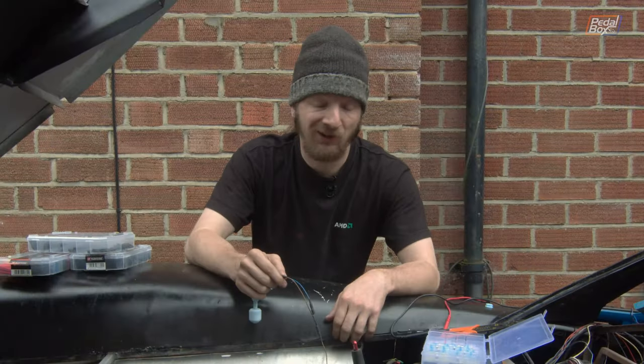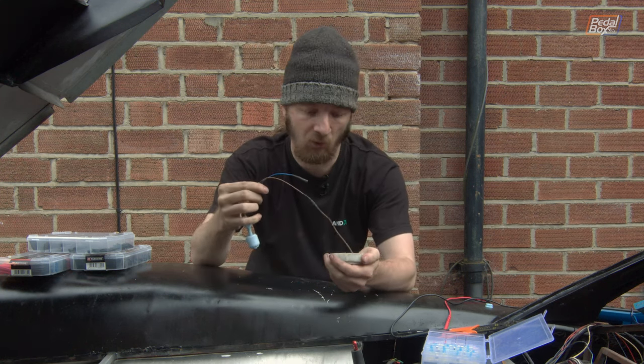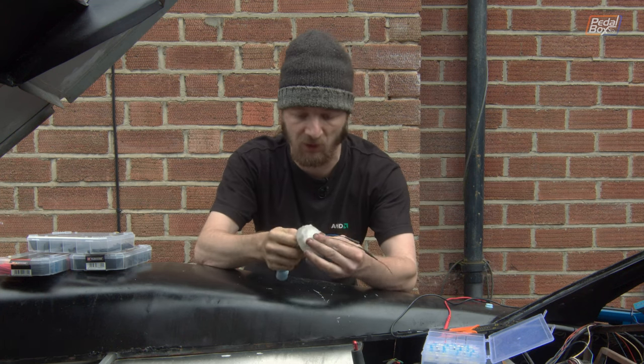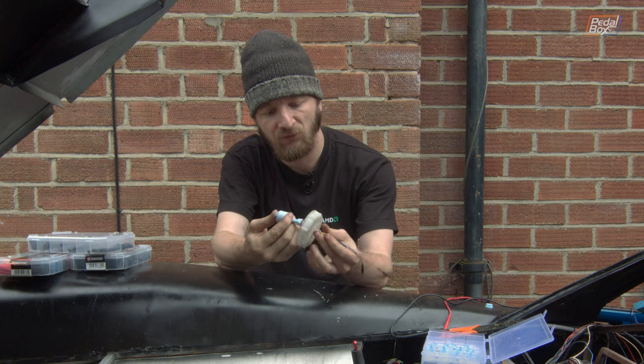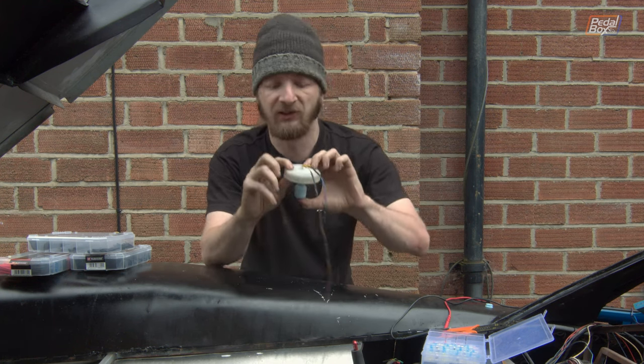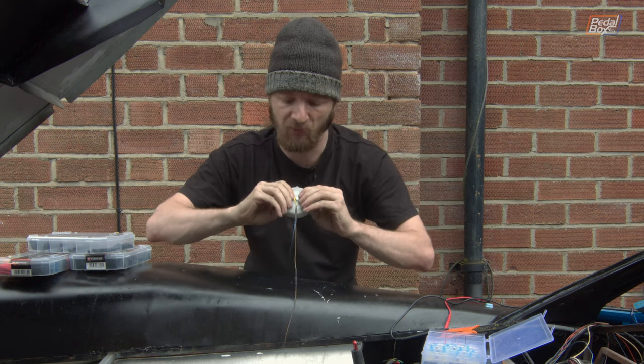Now our last job today, and hopefully our last piece of wiring on the firewall here, is our brake level warning switch. So we've drilled a hole in the lid of our brake reservoir. We just feed the wires through there, feed the center section through. This is going to be a little bit tricky because the lid is almost exactly as thick as the entire threaded section. So I'm going to have to compress the lid down a bit.